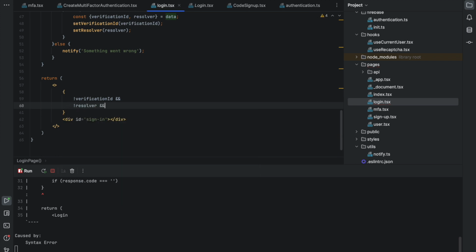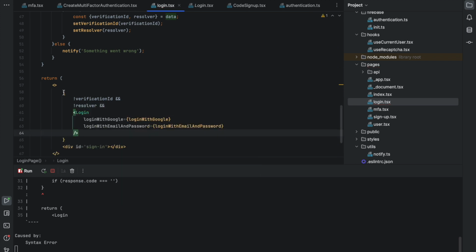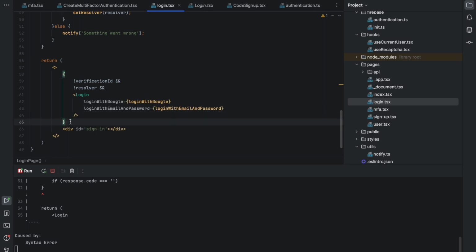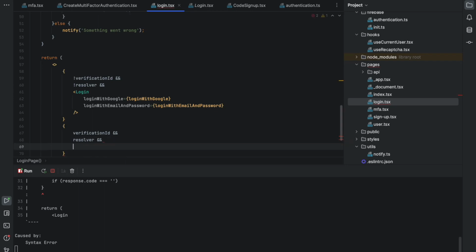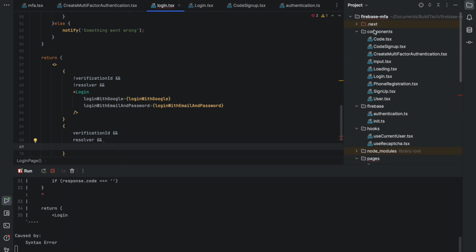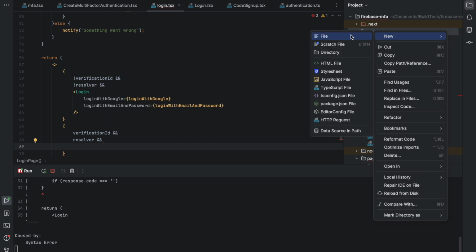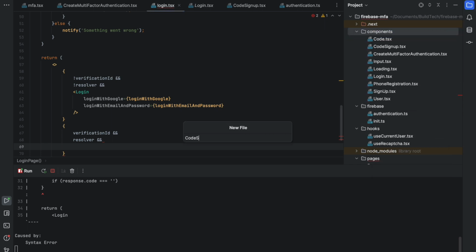Okay, I'm going to display the login page, but in our case, if we have a verification ID and we have a resolver, we are going to create a code sign-in. Let's create first that component. We'll call it code sign-in.